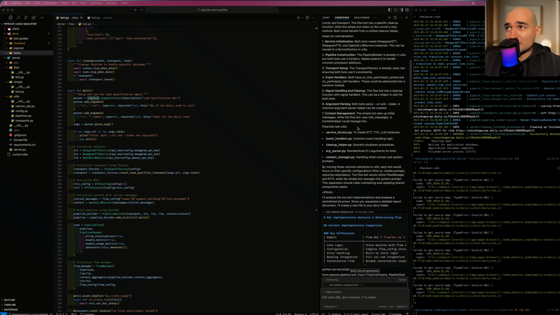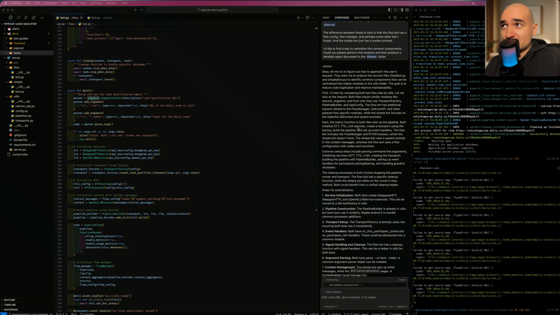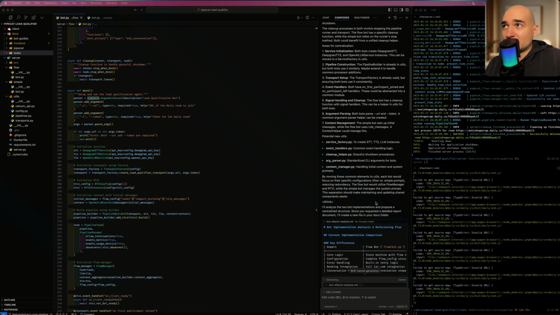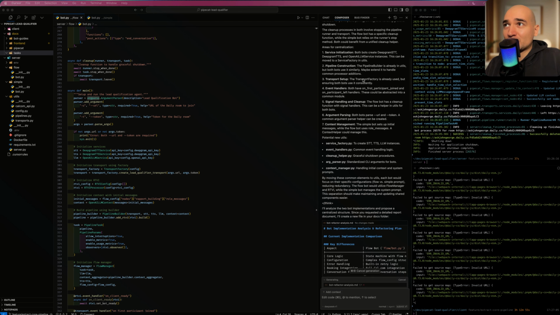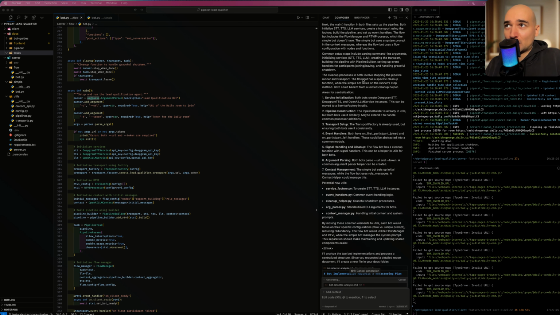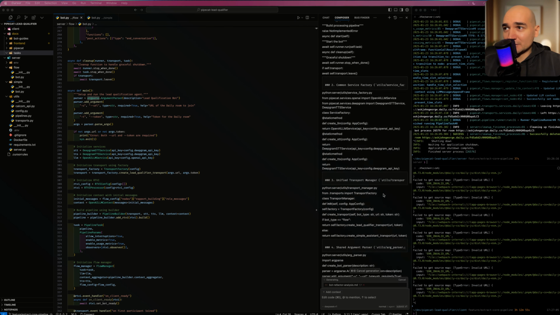I must say I'm very impressed with what it's done. It's run out of output tokens again, so that seems to be an ongoing issue, but it thinks through everything, outputs its thought process, which is pretty cool. It's identified everything that can be extracted, although I should have explained that the cal.com component is only in the flow bot at the moment, just because I've only implemented that there. It's going to be in both. So I'll explain that afterwards when it's actually written the document.